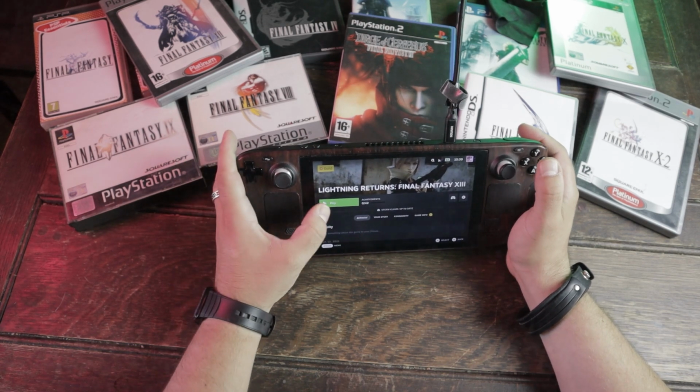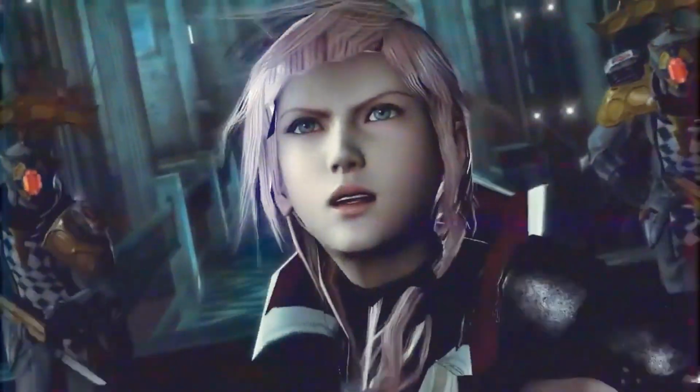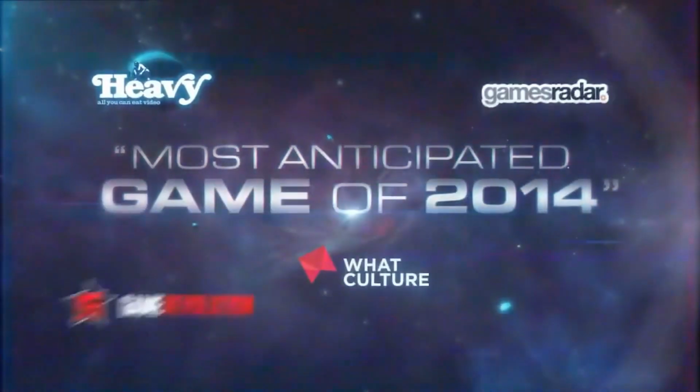This is one I actually never even booted up before. Lightning Returns: Final Fantasy XIII, the conclusion to the story started in Final Fantasy XIII, released for the PlayStation 3 and Xbox 360 in 2013 in Japan and 2014 in North America and PAL regions. The game's story takes place 500 years after the previous game's ending. Lightning, the main protagonist of the first game and a key character in the second, awakes from a self-imposed hibernation 13 days before the world's end, and is chosen by the deity Bhunivelze, or something like that, to save the people of the dying world.